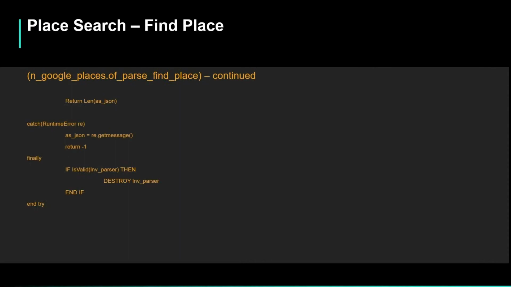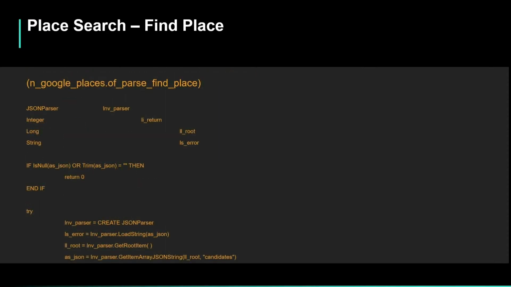So back in the window, we will just check that the return is greater than 0, and then we'll do an import JSON into the data window as we showed in the window. So if we go back here, the get item array JSON string at the bottom here, because I've requested simple fields, the name and place ID, there's no arrays in the JSON, so you can do this and just return the JSON and import that directly into the data window.